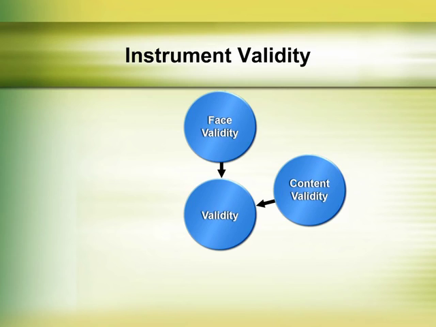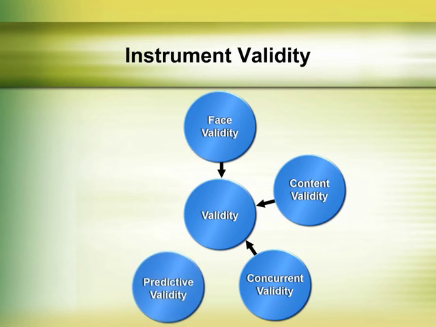Content validity can be established by having experts in the field review the test. Concurrent validity: does a new test correlate with an older established test that measures the same thing? Predictive validity: does the test correlate with another related measure? For example, GRE tests are used at many colleges because these schools believe that a good grade on this test increases the probability that the student will do well at the college. Linear regression can establish the predictive validity of a test.